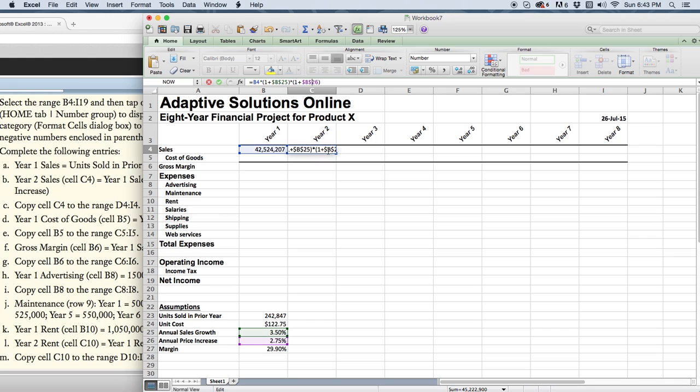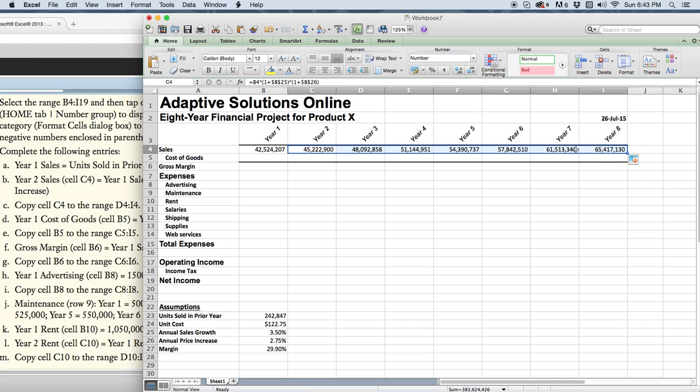It should be B25 and B26 for all of them. Once I select and enter that, remember the fill handle, which is the square in the lower right-hand corner of the cell. Make sure your cursor turns to a solid plus sign, and you can now left click and drag all the way over to column I4.